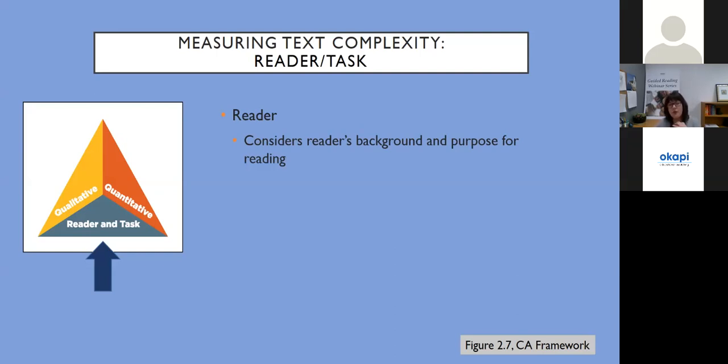And in reader task, it's also looking at the context for the reading. So we're thinking about who chose the book, because one of the things that's really challenging sometimes is that the teacher asks you to read a text and it may be a more complex text than you feel comfortable with. Whereas if you're choosing a book, it may be something that you're very, very comfortable with and know a lot about. This also considers children who develop very strong interests in an area.